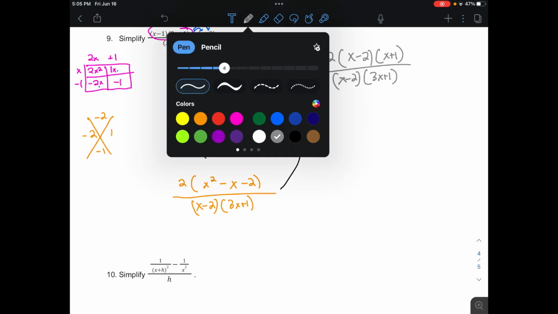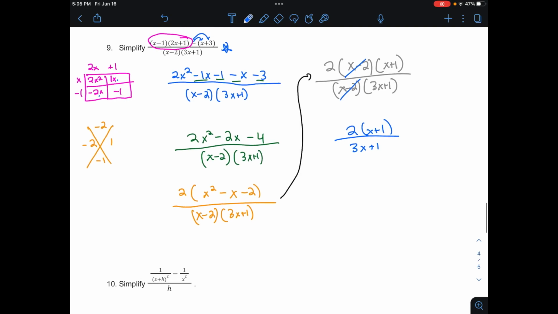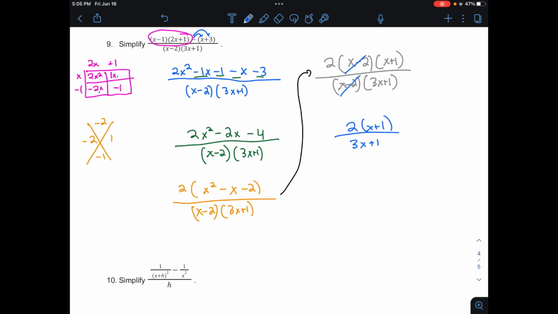So now we've got everything being multiplied, so we can cancel this common factor. So now we'll get 2x plus 1 over 3x plus 1. Except that's not perfectly the same as this. We lost one element of our initial thing. So in our initial function, and pause the video if you want to think of why it's not correct completely at the moment. Okay, so in our initial function, the denominator, like, right, we cannot divide by 0. Divide by 0 is bad, sad. Okay, so if I have x equals 2, we would divide by 0.